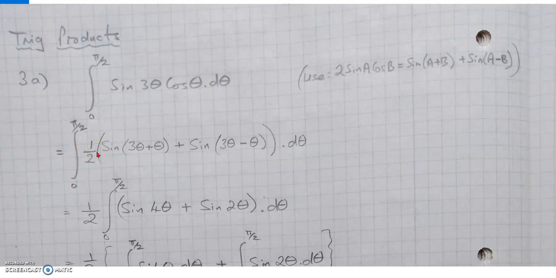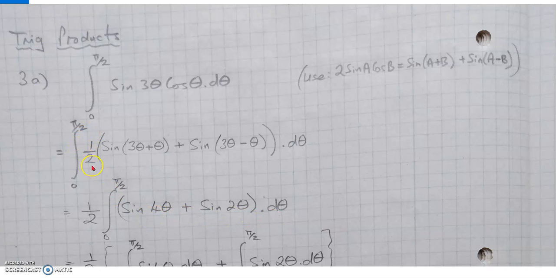Okay? All right, so how does it go? Well, this is the sum of the angles, so we're going to be doing the sine of 3 theta plus theta. There it is, 3 theta plus theta. Plus, now you must make sure that that's a plus sign. There it is there, plus. Plus the sine of the difference between the angles, between 3 theta and theta. So we're taking them away. So this now reduces to something a bit simpler looking.